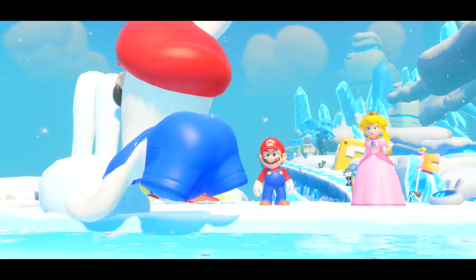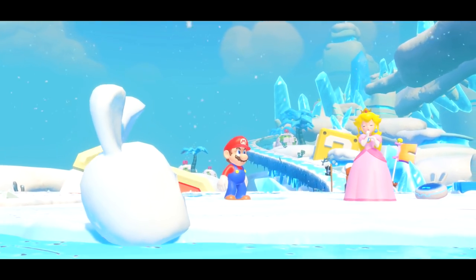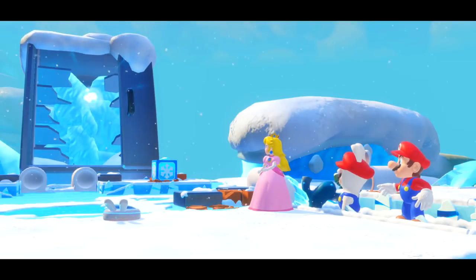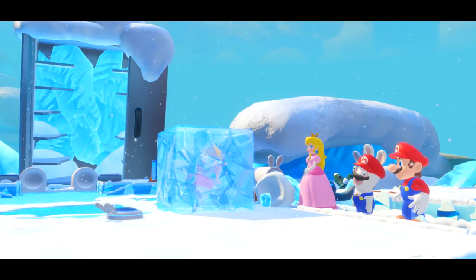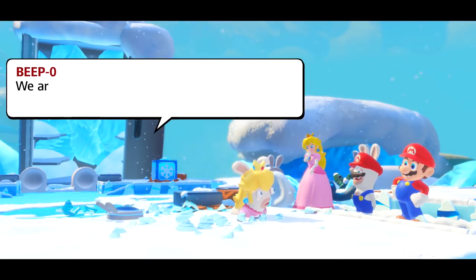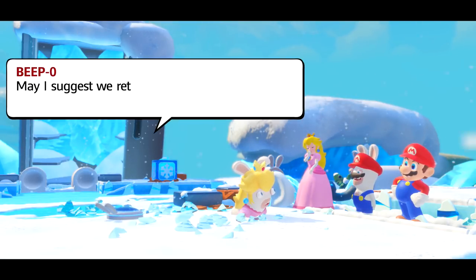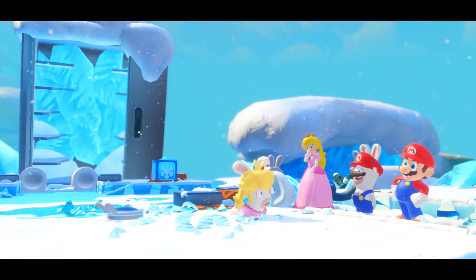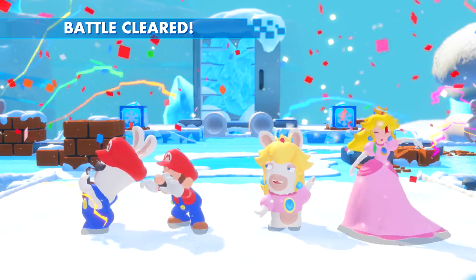To be or not to be, ice is the question. That's a weird pun. There you go, it's yours. It's yours, punt it! Princess Peach is awesome. See ya. Hi, Rabbit Peach. Meet Princess Peach again. We are honored to have you join us, Your Royal Highness. May I suggest we return to your castle so we may prepare for our next match? That'd be Peachy. You gotta get the pun in there.